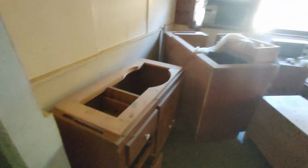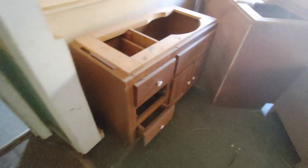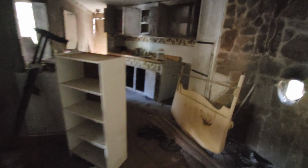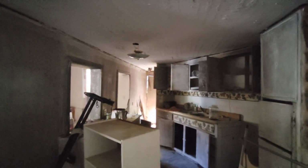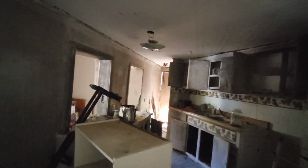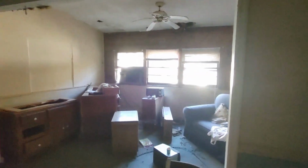And you got old furniture here, probably from the 60s or 70s, given the wood paneling design on it. But yeah, all this was it. And this was, I think, a kind of mobile home, as it were. And then my grandfather later just built onto and extended it into a proper house. It was probably an old double wide, I think, from what I remember reading, or from what he said, and he just later expanded it and whatnot. I don't remember, but yeah, this was more or less it.